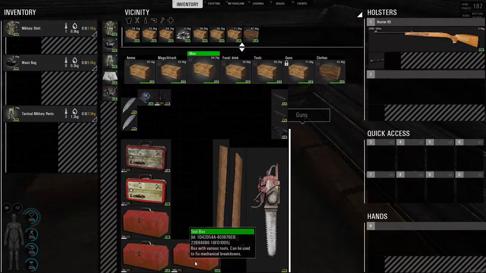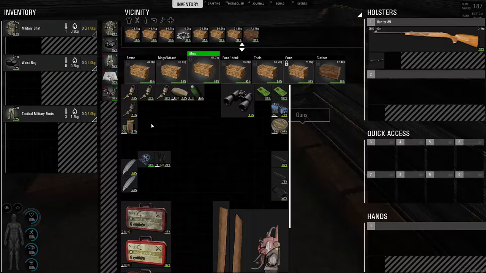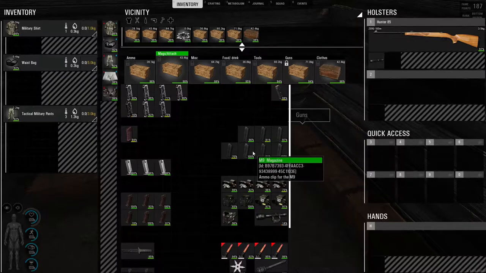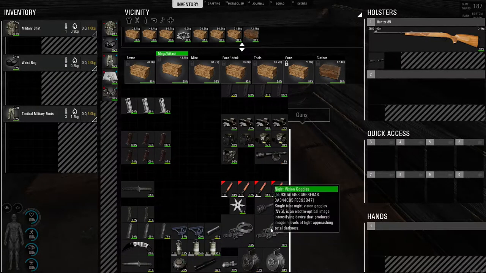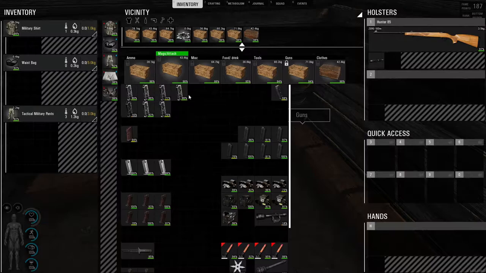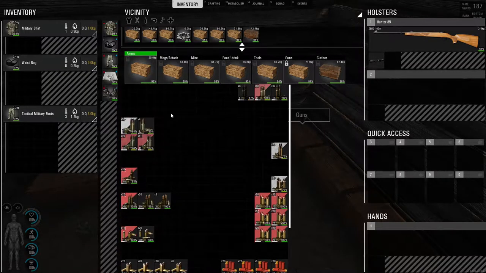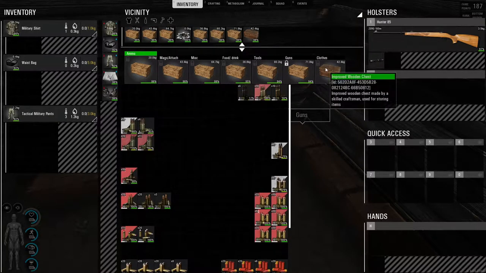Miscellaneous stuff. This is some more toolkits, repair kits, the chainsaw, compass, padlocks, that kind of stuff. Magazines and attachments, these are all full. I've put all the ammo in all of these already where I can, so they're completely full, ready to rock and roll. There's the mine from the last episode, a couple of flares, and ammo. We're running a bit low on ammo, but I filled all the mags, so we should be good.